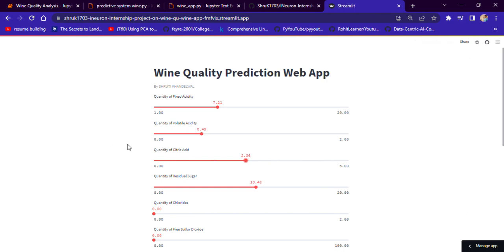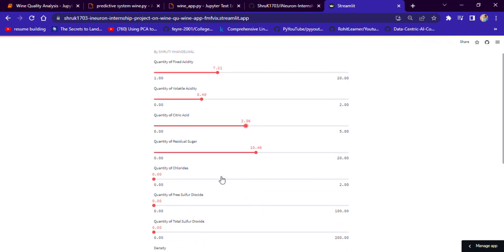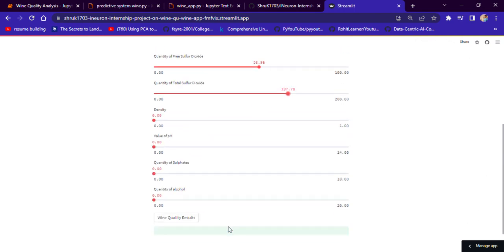as we have just read, the more the citric acid, the better the wine, excellent the wine. Okay, density is almost 1, I've seen. pH, yes. And alcohol quality, the more the better.